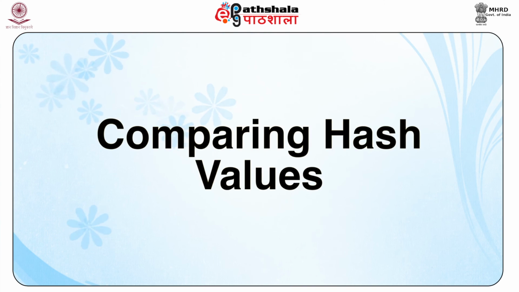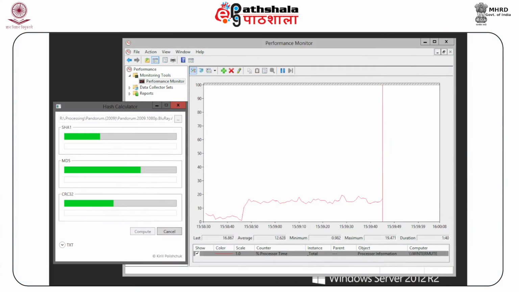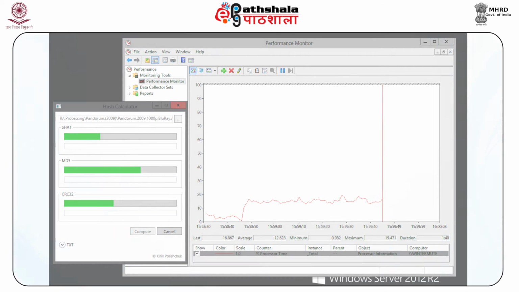Now in this unit, we will talk about comparing of the hash values. Hash value can be used to verify that a video file has not changed since the previous calculation of the hash. It should be able to calculate the hash for a given video file and compare it with the next video file. The result must be able to tell us if the values match or not.